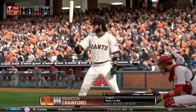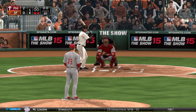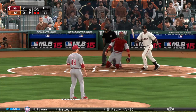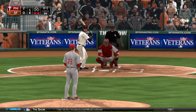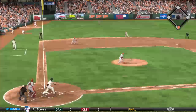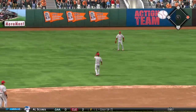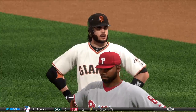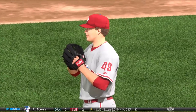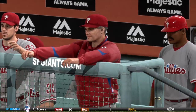Bases are empty here with two gone, and stepping in the slick fielding shortstop Brandon Crawford. Here's the first pitch to him, and this ball's going to find the seats down the left field line. Foul, strike one. The pitch hit sharply to the left side, and it's going to find the hole for a two out knock. Well, he'd had some high-stress innings here so far. It was looking like he turned a corner and was on his way to a much-needed 1-2-3, but he's going to have to get in the stretch here after all.